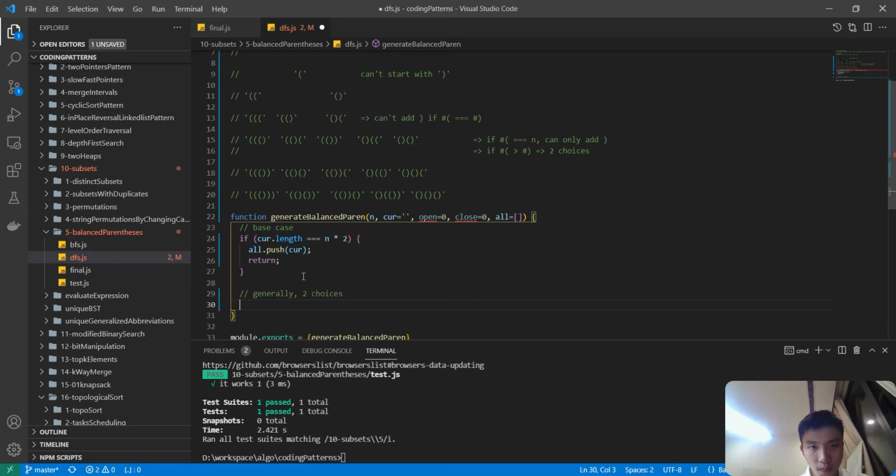So when are we sure about adding an open?